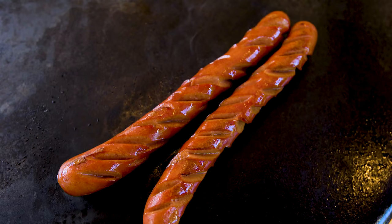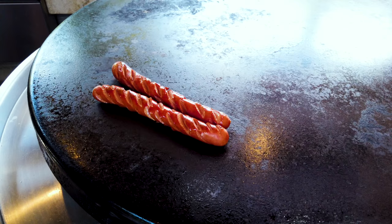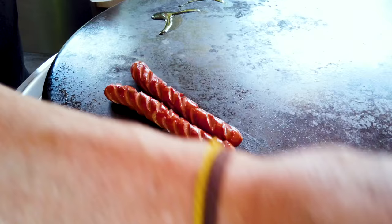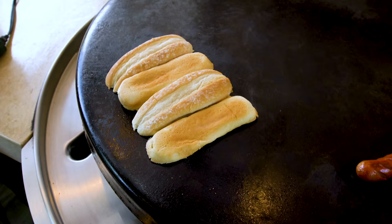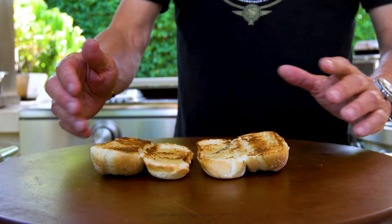So do this. Now the buns will go on. I'm just gonna throw a little oil here because I really don't want these things to burn up. And so tell me when you're ready, you know. I'm ready. Yikes. And the buns go on. And the buns, after a very little bit of time, are golden where you want them and ready to go. Max, are you ready? I'm ready. Can we dress these up?